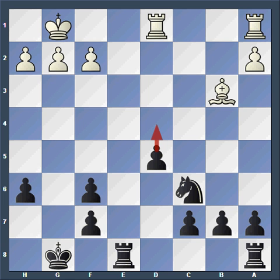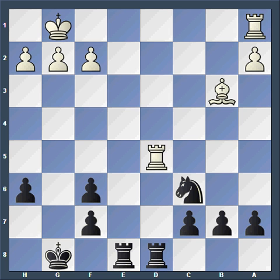So now with the second checkpoint, I am up 3 pawns, but the d5 pawn is hanging, so in reality I'm up 2 pawns, but I'm in a winning position, and I was pretty happy at this point, even though my pawns are doubled. So he took with the rook.